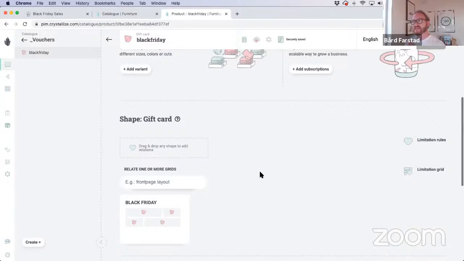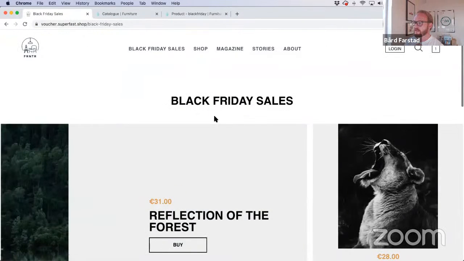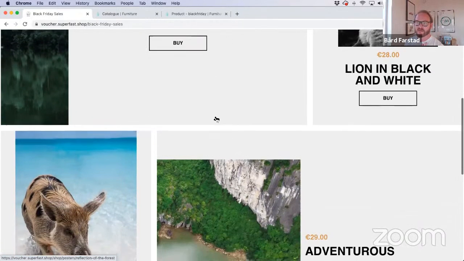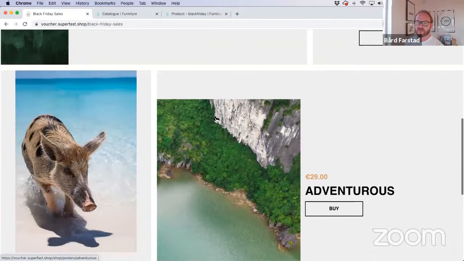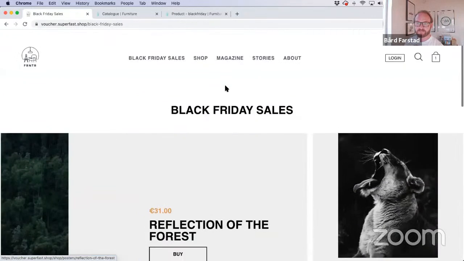So you can very easily build quite complex business rules that also make sense in a marketing situation, so that you could create this Black Friday sales URL. You can add products, you can add videos and rich content, of course, and then you can again apply discounts only to these products in a very simple way.